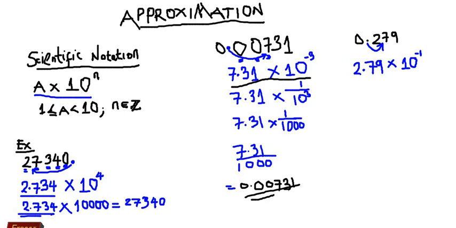Now, we have to express this number correct to 1 decimal place, which means our round off digit will be 7, and we look at the next digit, which is 9, so we are going to increase the 7 by 1 unit so that it becomes 2.8 times 10 power negative 1. So we can actually combine the concept of rounding off and the concept of scientific notation in our procedure to approximate or to estimate a particular number.